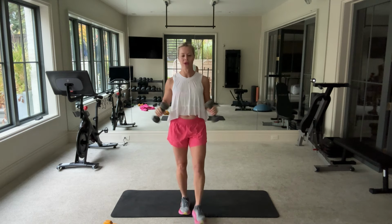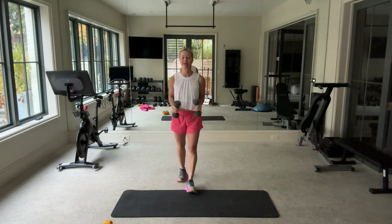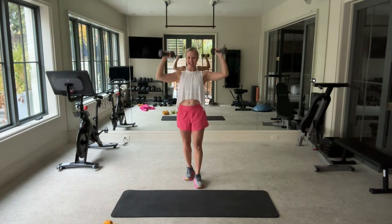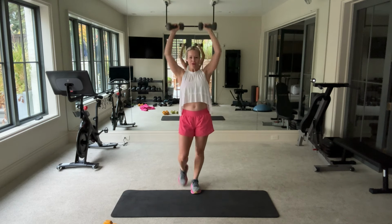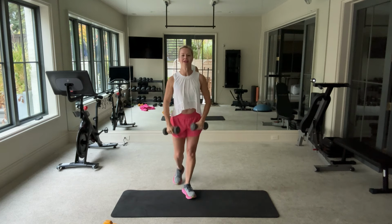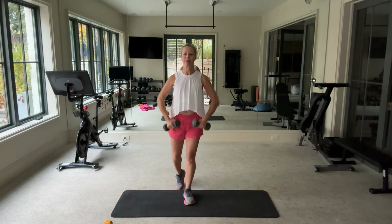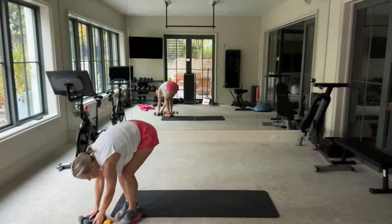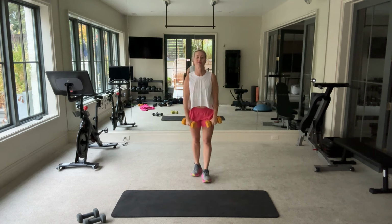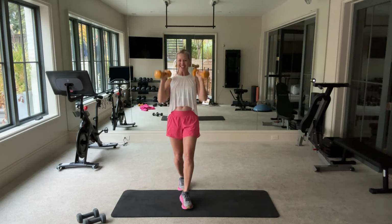Single it out. Go. 7, 6. One, 8 up top, ready? 8. 5, 4, 3. Come down. 8, 6. Last 3, 2. Drop it, heaviest. Feet and press, go. Feet and press. Tuck in the tummy. Good. Breathe.